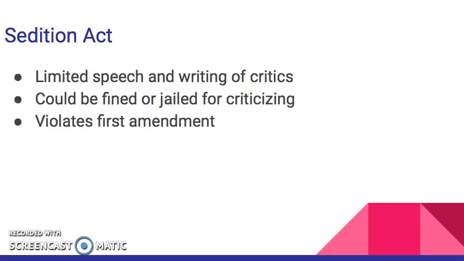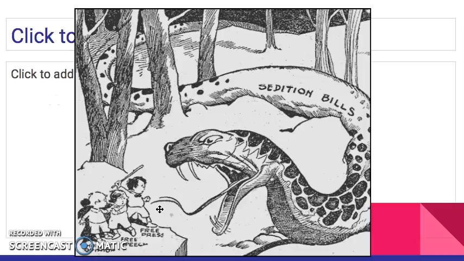Then the Sedition Act. This limited speech and writings of the critics of the government. You could be fined or jailed for criticizing the president or the government, and this 100% violates the First Amendment of free speech. This is just a picture of a political cartoon, honest opinion, free speech, and free press, and the sedition bill is trying to put them down.